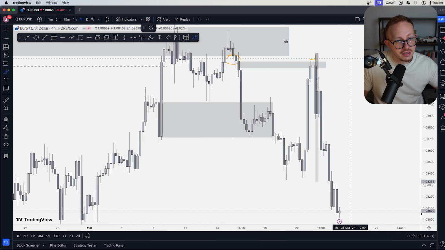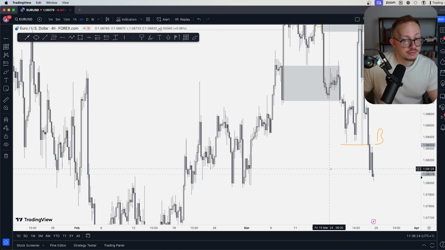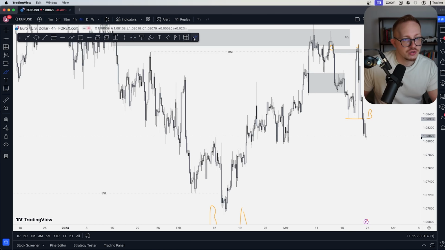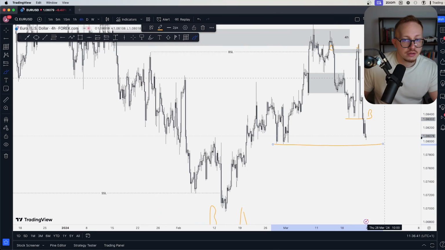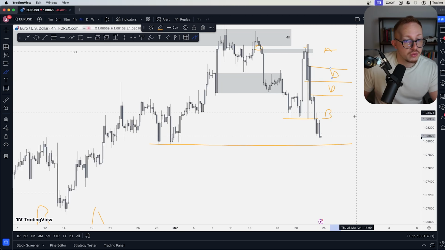And what is this just doing? It is a continuation from point A, right? This point B became now point A to point B, right here. And that's all it is. You have to see, okay, where's my point A, where's my point B, and how am I capitalizing on this? And then when price comes here, and in this scenario, even because it is this continuation, we could say these lows are point B. So this is now my point A. Where will my point B be? In this scenario, it will most probably be somewhere around here. You have your order block, you have your value gap. So these are very good new point B areas.